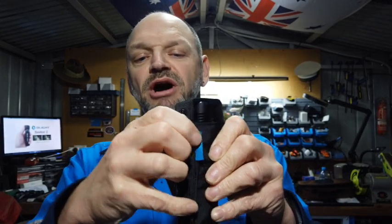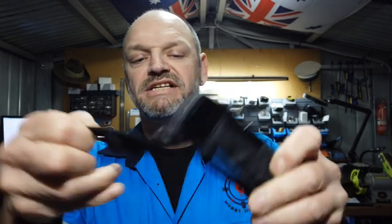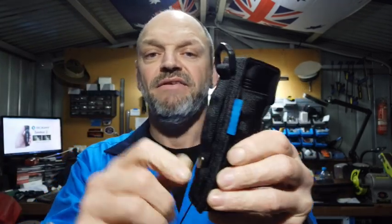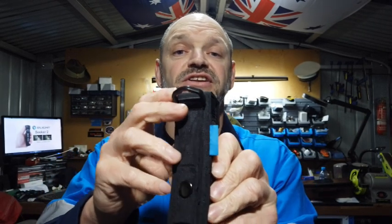Right guys, that's the accessories out the way. Let's get on to the torch itself. As I said, it comes in this nice, stylish black material pouch. On the back, you have the belt buckle. You have a permanent one, or one attached via a press stud, so that can clip onto your belt or gear bag, or alternatively you can use the D-ring with a carabiner to attach it to your gear bag. On the front, to open up, has a nice clip. The top lifts out and out pops your torch.